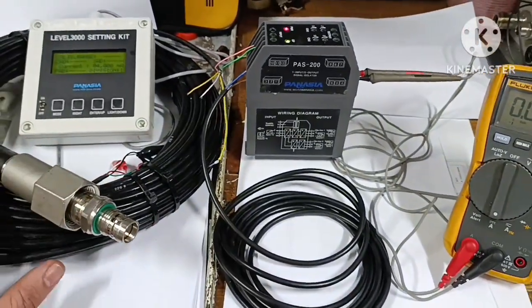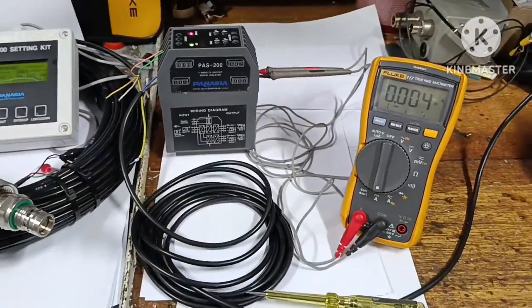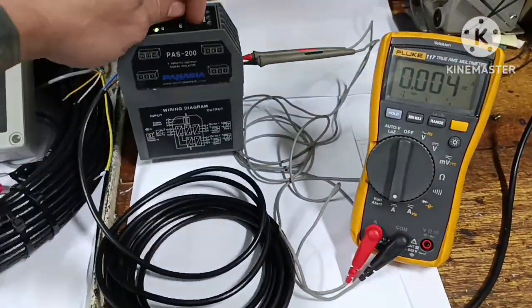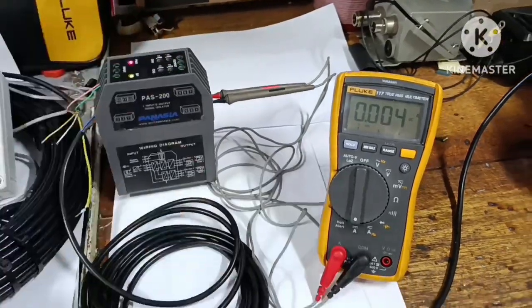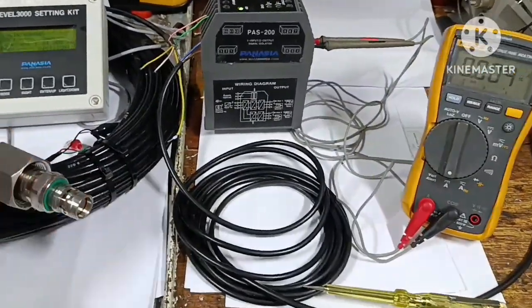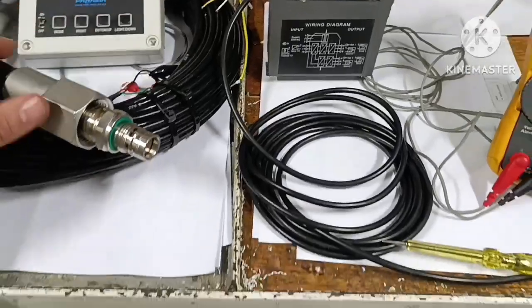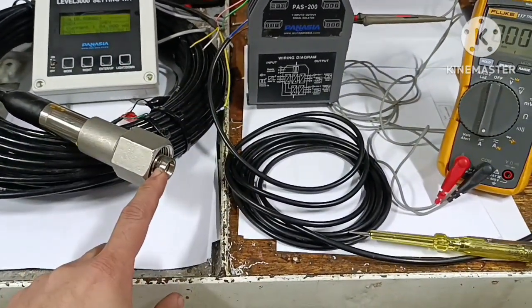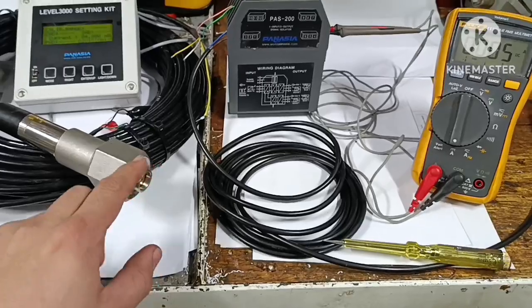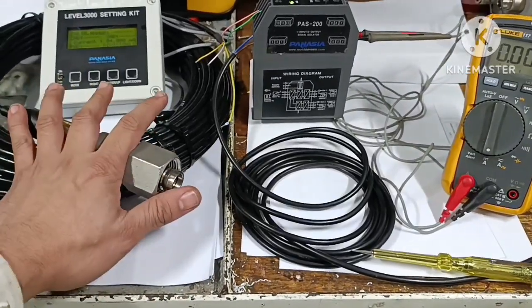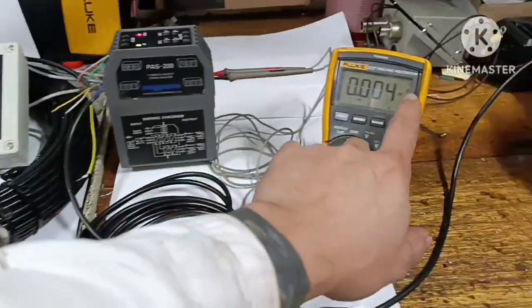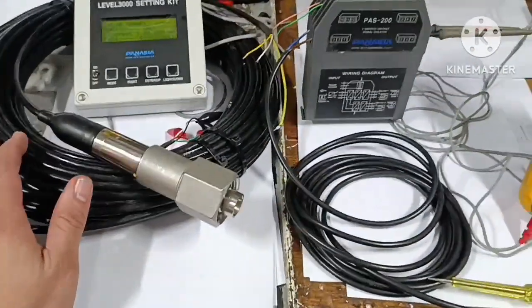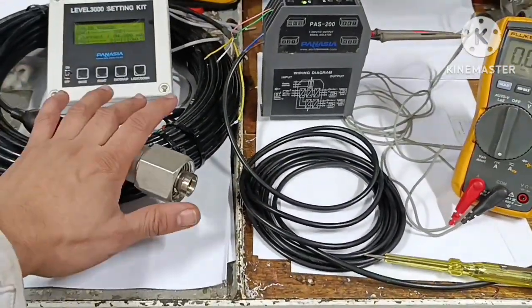But there is no pressure. The output, the correct output must be 4 milliamps. That will send signal to the indicator which must be zero level, and then also in the AMS zero level. If the sensor is at 4 milliamps, watch for my next video for the actual calibration for correction.